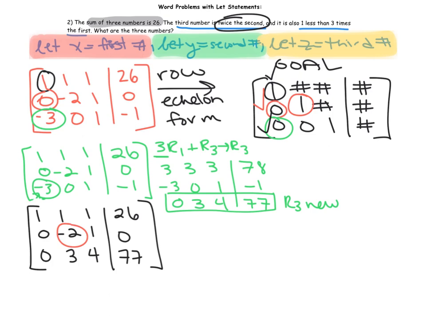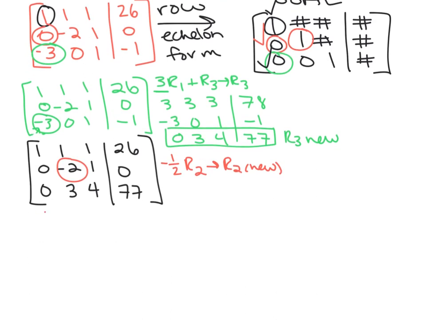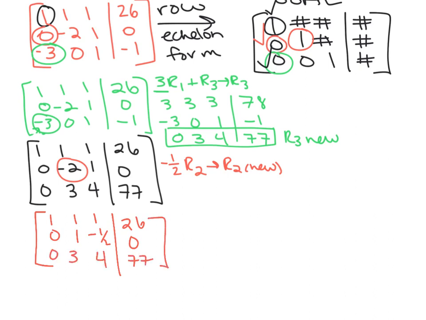So in order to turn that negative 2 into a 1, we're just going to multiply our entire second row by negative 1/2 to get our new second row. All right, so let's do it. Nothing changes about the first row. Our second row is now 0, 1. I have 1 times negative 1/2 is negative 1/2, and then 0. Nothing changed about the third row. All right, awesome. So this was taken care of now.